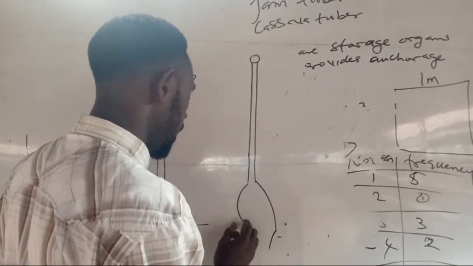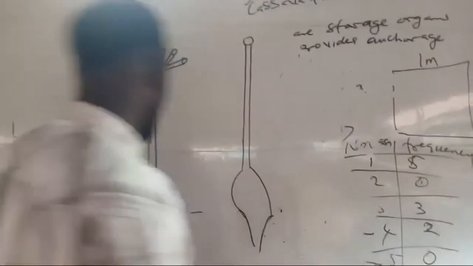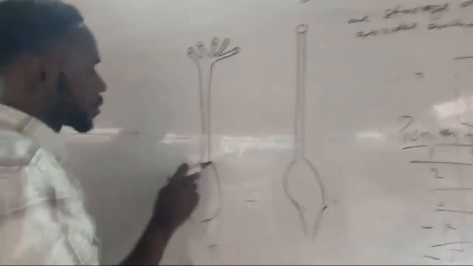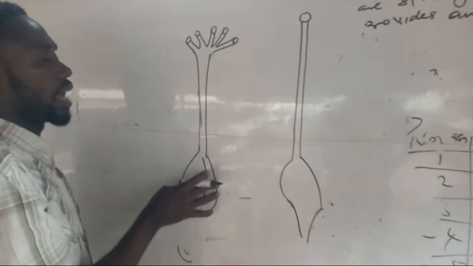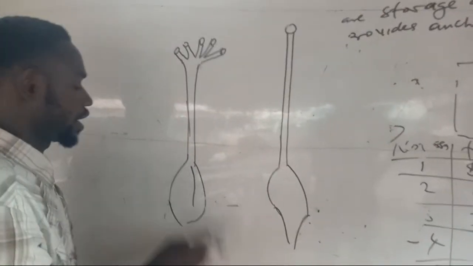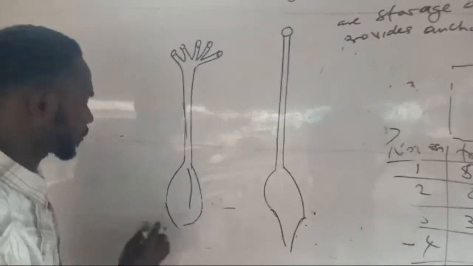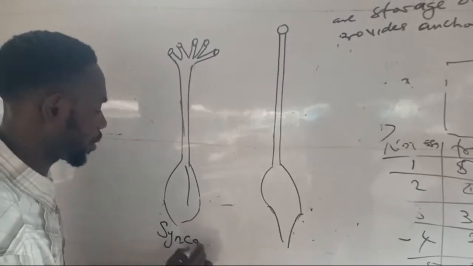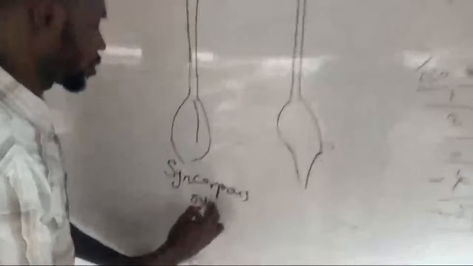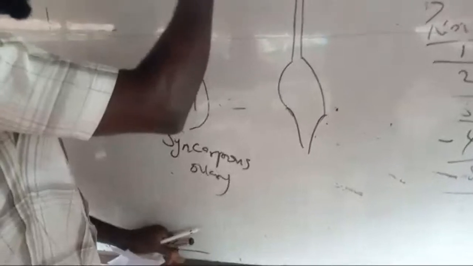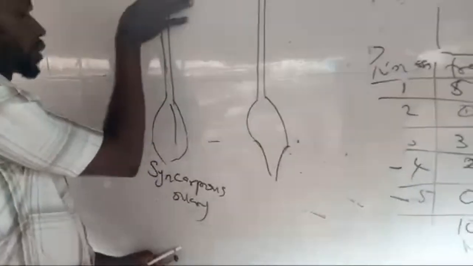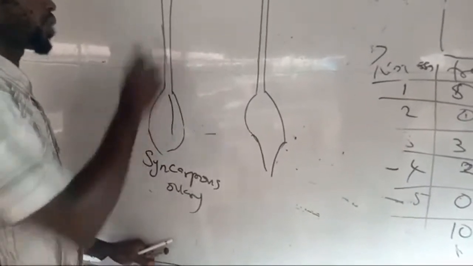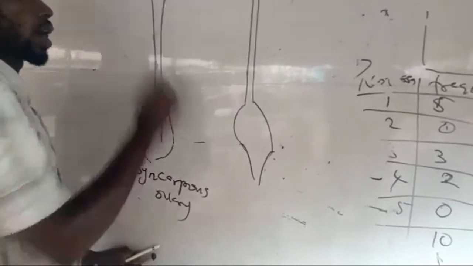So from this flower anatomy, you can differentiate between the two. This shows that when you come inside this ovary, there are many chambers. Each stigma has a chamber. So in hibiscus flower, there are five chambers in the ovary, which means that hibiscus flower has what we call syncarpous ovary. Syncarpous what? Ovary. The type of ovary is syncarpous and is revealed by the fact that there are 1, 2, 3, 4, 5. When we have more than one stigma fused together, know also that the ovary will also have chambers. Each chamber is for one stigma.